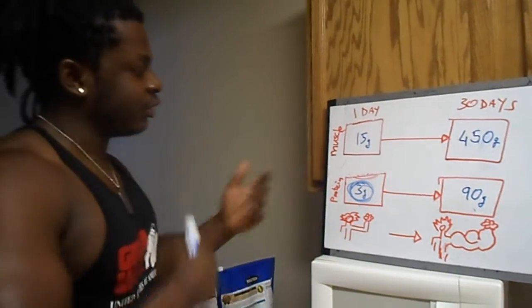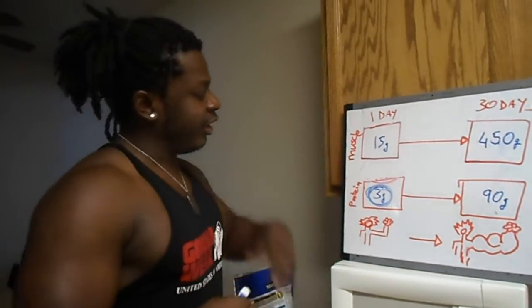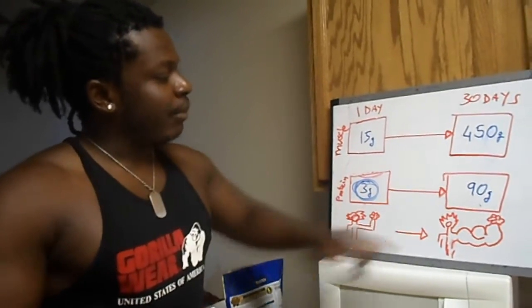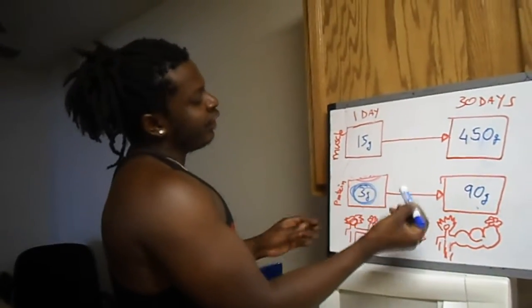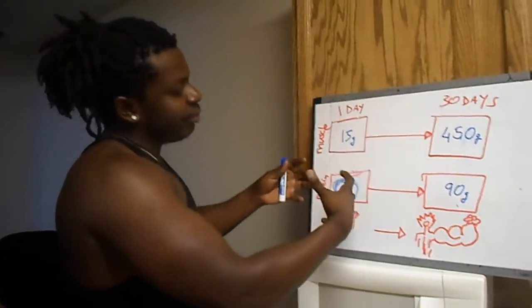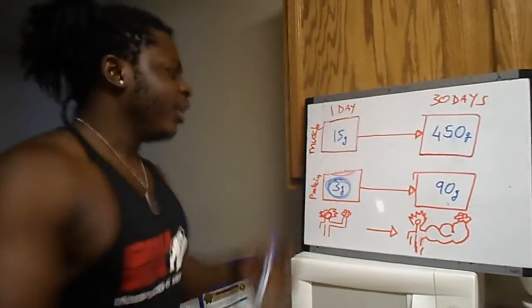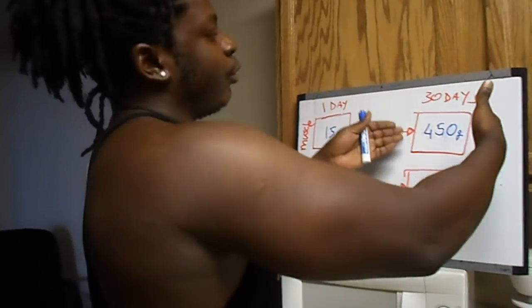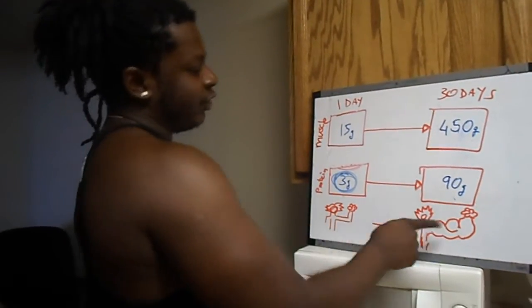It's being used for so many things, like I listed earlier. Your brain, your body, and so on. But we only need 3 grams to go into our muscles. Nitrogen retention. If you can increase nitrogen retention, I explain how nitrogen works. If your body can hold on to 3 grams of amino acids per day, you'll end up with a pound of muscle. You go from this to this.